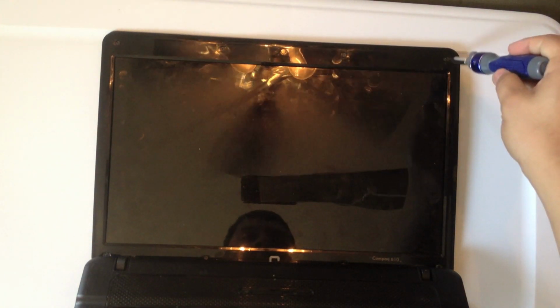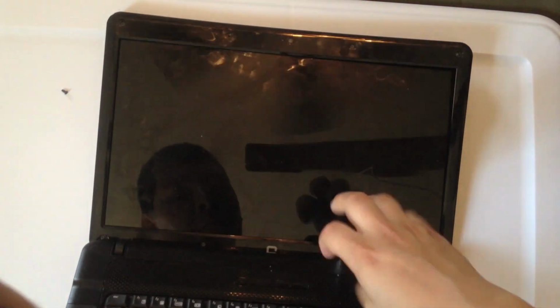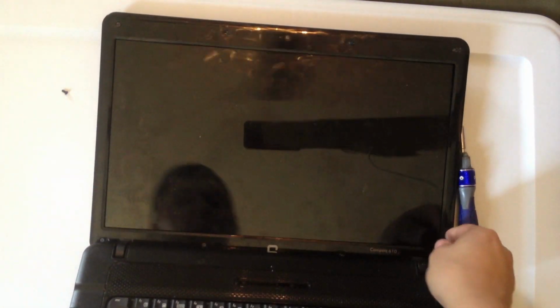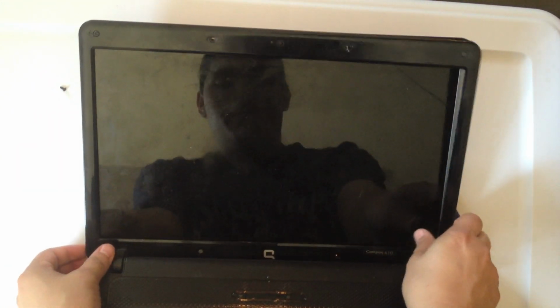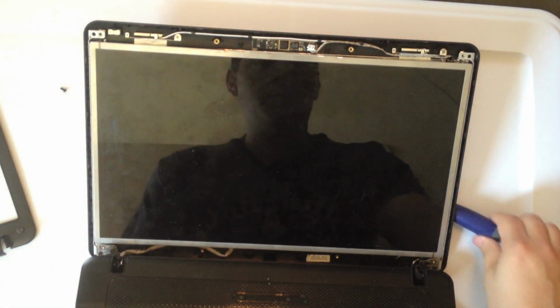But you want to start off by removing the 8 little rubber pads that are on these 8 points on the computer. The 2 on the bottom corners are really flat and hard to get off. However, they will come off. And there are some clips on the bezel, and those will just pop right off. And then the whole thing will come out. I'm going to set that on the side.